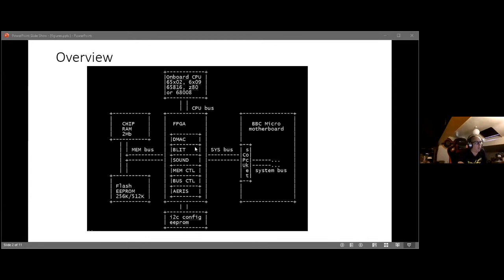I don't know if people know the Amiga, but one of the big parts of what makes it what it is is its ability to move graphics about quickly. This processor is not actually that quick, but it seems quite quick when you're playing games because it's got this blitter coprocessor, which is really good at moving graphics about. The BBC presents some challenges there because of the way the display memory is laid out. It's really a character-based display with bitmap graphics overlaid on it. So the blitter has to jump through quite a few hoops to work out where it is when it wants to draw the next dot.